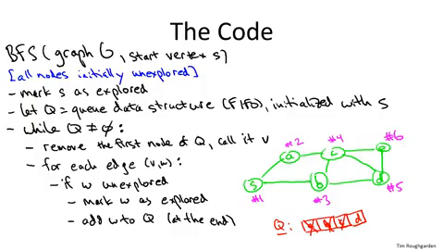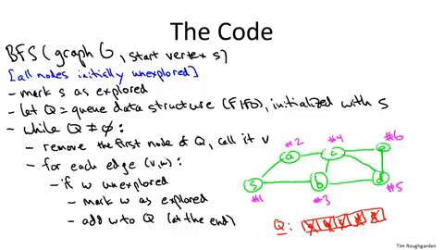So then in the final 2 iterations of the while loop, D is going to be removed. We'll iterate through its 3 edges. None of those will be relevant because we've seen all of the other 3 endpoints. And then we'll go back to the while loop and we'll get rid of E. E is irrelevant because it has 2 edges. We've already seen the other endpoints. And now we go back to the while loop. The queue is empty and we stop. And that is breadth first search.